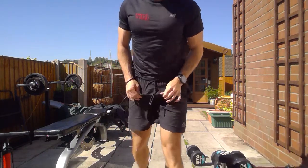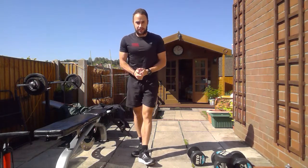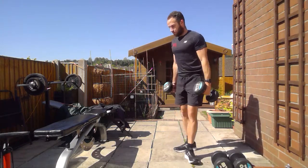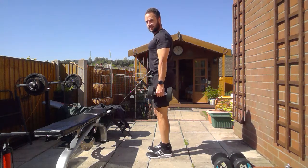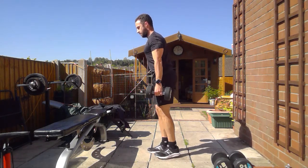And now there's just one more exercise that we're going to do. It's quite a technical exercise, but again, there are alternatives. So we're going to do single leg RDLs. We're going to get the dumbbells by the side of the body, and we're going to hinge from the hips, keeping your back nice and straight, soft knees, and that back leg is going to come up.